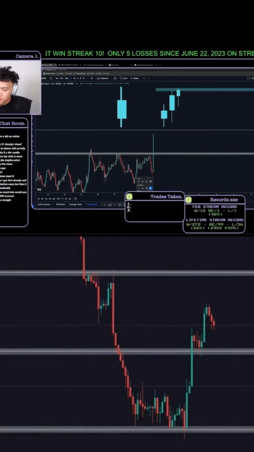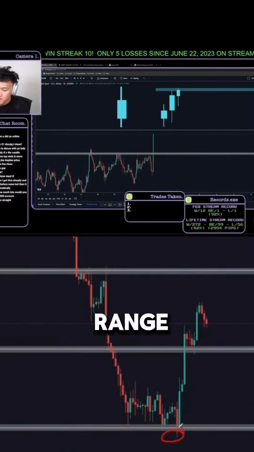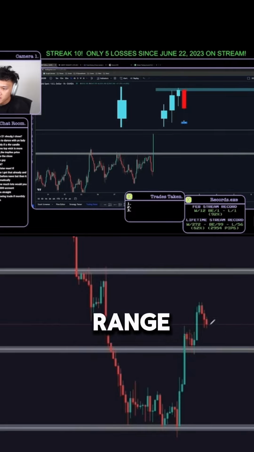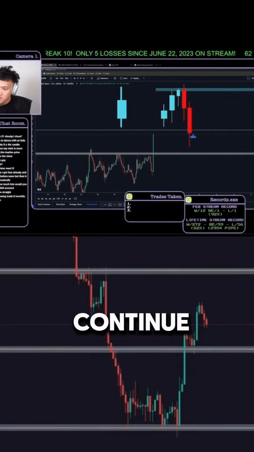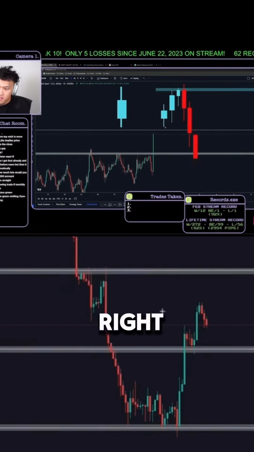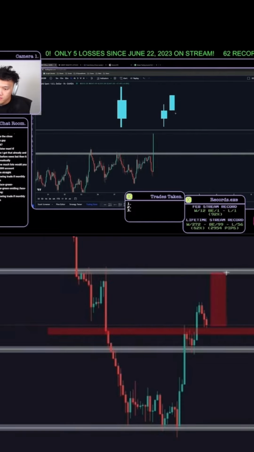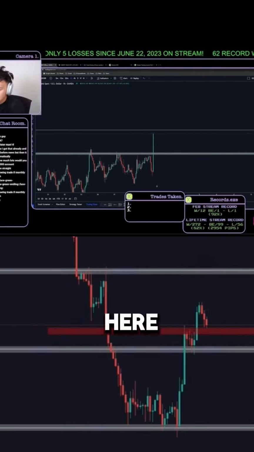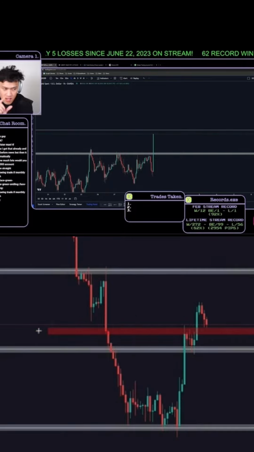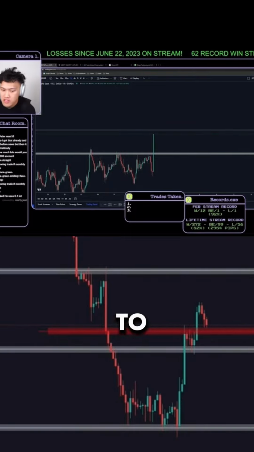And if you don't even close above the range and you just continue to pop back down to the bottom of the range, then this candle's not going to flip and it's going to continue breaking structure to drive down further, right? So that's what happens when you don't have a wick. That's why I want to see a wick here. It's not just a low wick, just a wick in general to give you a range, right?